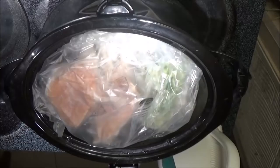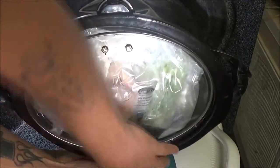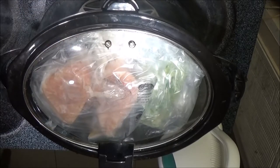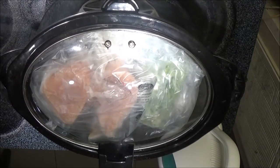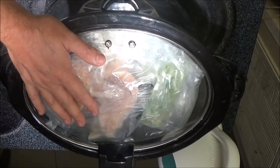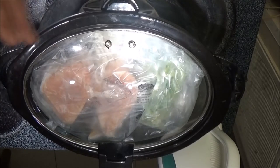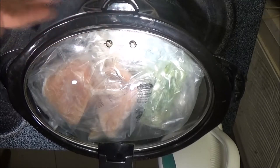Let me try to figure this out. This is what I've done — I'm going to put this in here and put my lid on. I haven't figured anything out, but I know from past when I've cooked chicken and dumplings it's always in the same pan. I'm going to put it in here on low for a few hours, then I'm going to cut the stuff open, thaw it, cut it open, and mix it up in that slow cooker. I don't know what they're trying to do there, but that just doesn't seem right to me. I'm just going to turn it on low until it starts thawing out enough to dump it all in together.